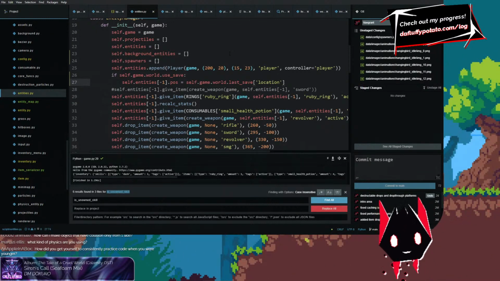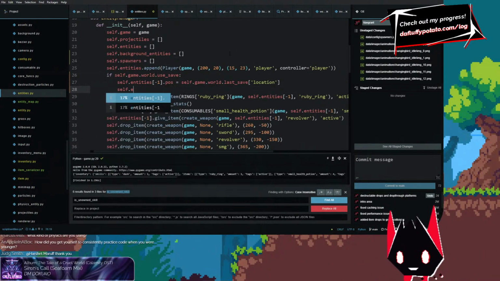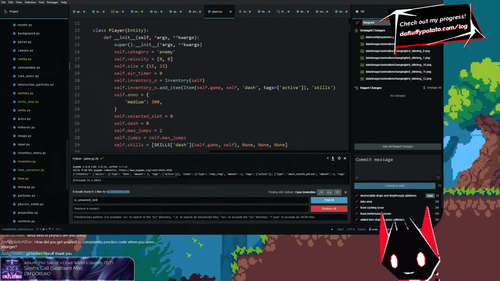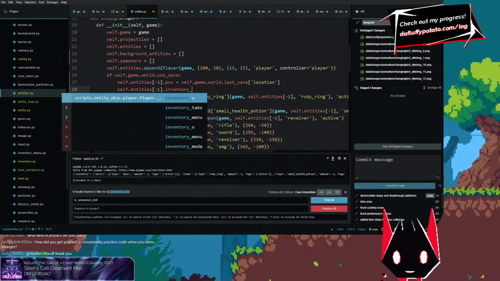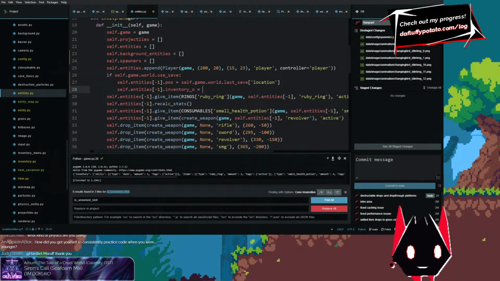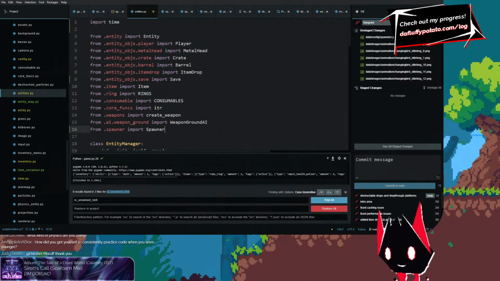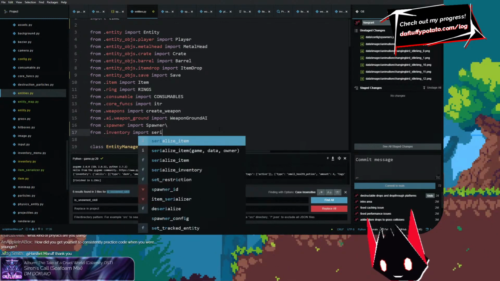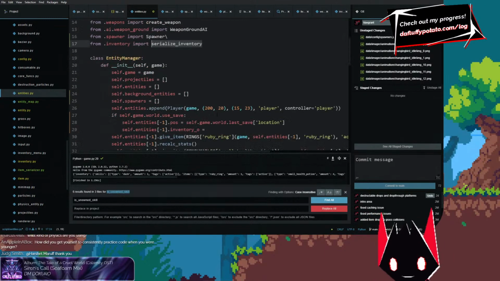Next up's the tricky part, the inventory. self.entities[-1]. So how does this create the inventory? So inventory equals, I have to import from inventory, so from .inventory import serialize_inventory. I don't remember what information I have to give it though.